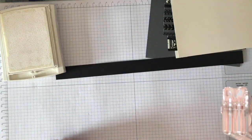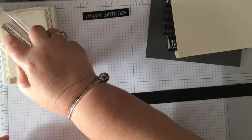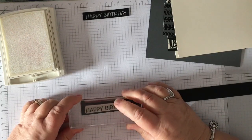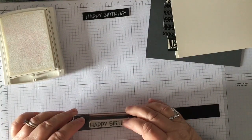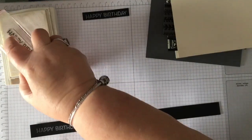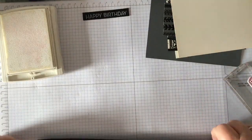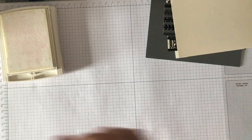So I'm just going to pop that over there. This is because this is for a masculine card or male card, I find that this happy birthday is so straightforward and it doesn't distract. That's not so good. We'll just do a few across here, and then if I need them for anything else, they're easy. That's better. Right. We'll just leave them, and if necessary, we'll use the best of them. And this one I'll just pop to the side. So I'll leave that too.